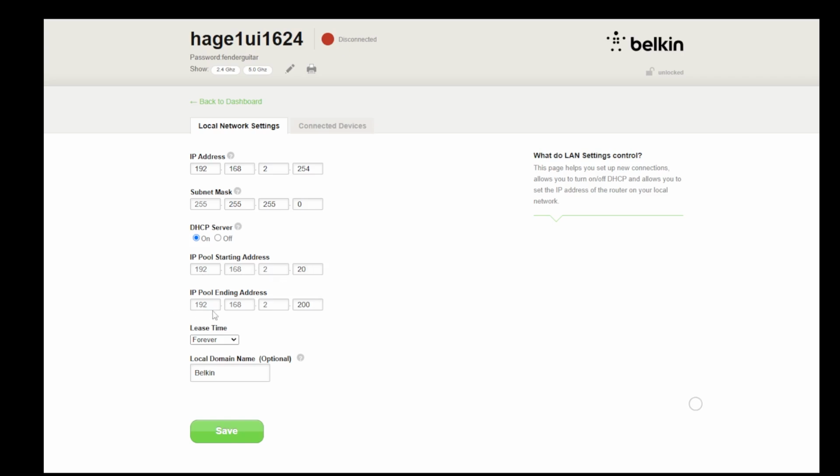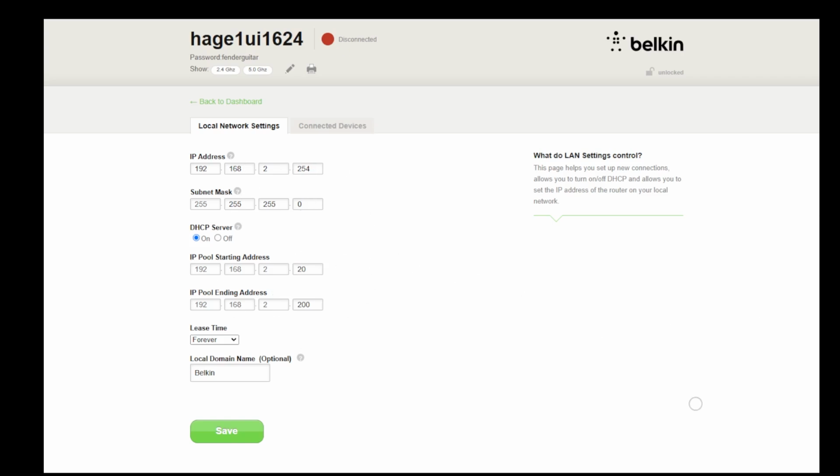And the last address would be 192.168.2.200. So that's 180 devices that could connect. It'll send out those addresses automatically. Please note that your IP address for your router cannot be within this range, nor for the UI unit. You don't want the UI unit being within this range. That's why I have my UI unit as 1, and this is 254. So that's the DHCP server that we want to have on.